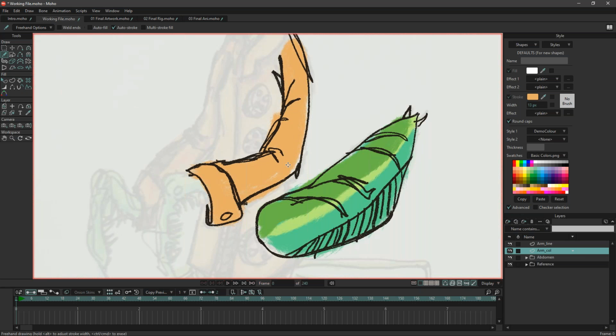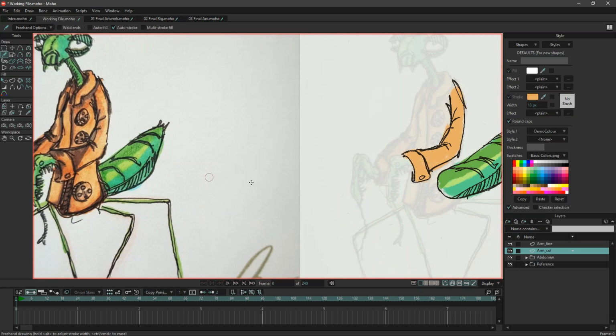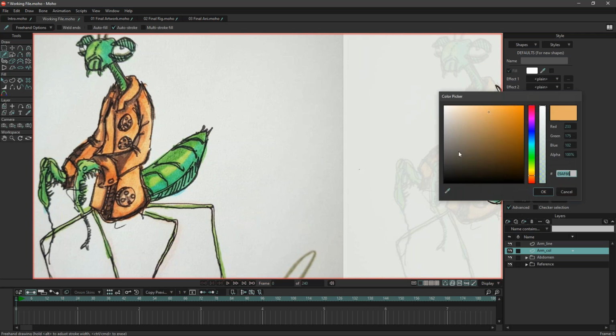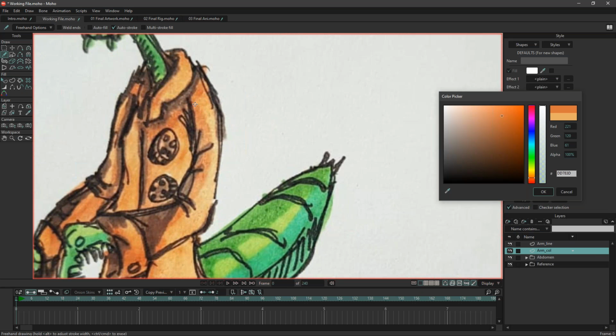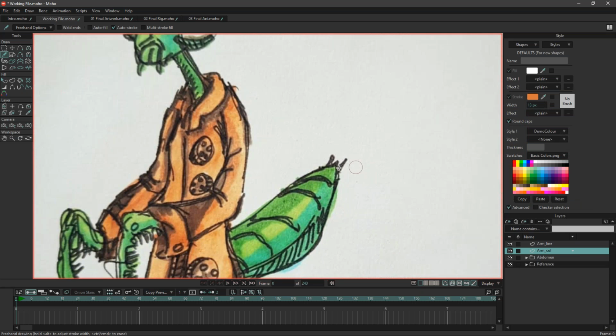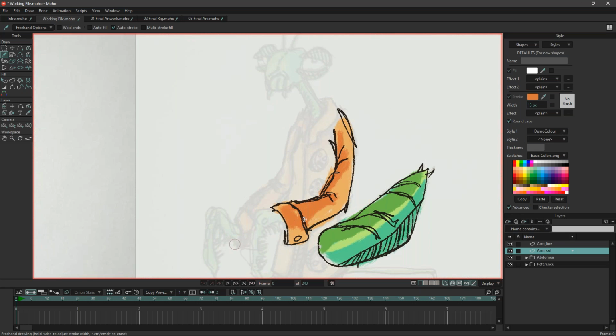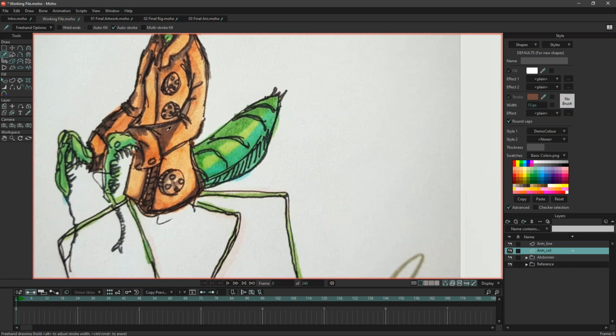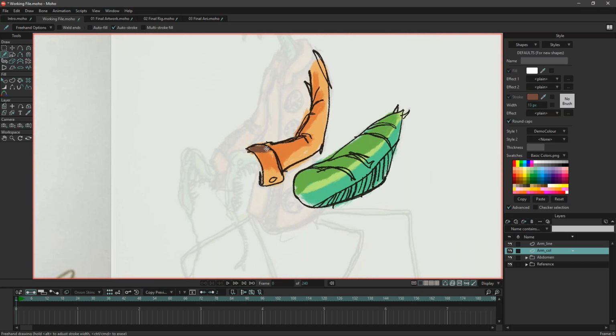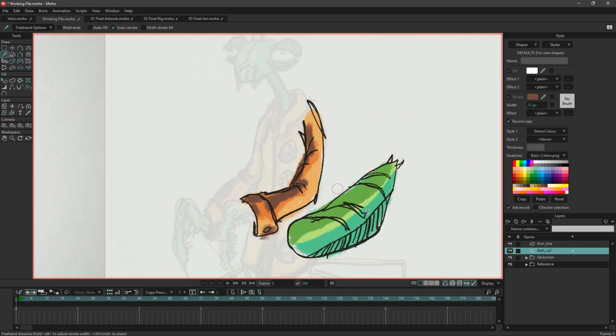But yeah, I hope that this is a decent example of just how loose you can be with this entire process. When I was doing this, I noticed that there's 3 different shades of orange in here from where different parts of the color are bled. So you can just sort of paste it in wherever you want, just to get that sort of markery look. So yeah, I think that's a decent enough example.